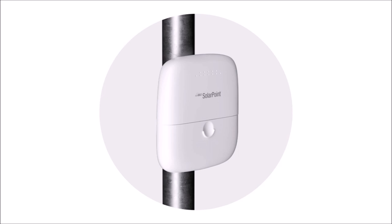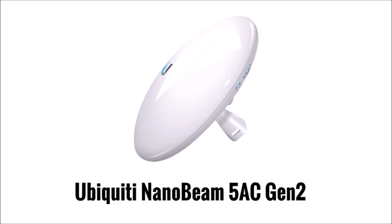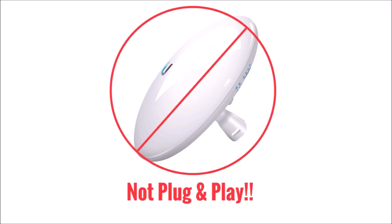To integrate my remote video feed into my home network I needed a wireless bridge, so I chose a Ubiquiti Nanobeam AC Gen2 radio. This is where Ubiquiti built their reputation — they make awesome stuff for point-to-point and carrier-grade wireless. I also knew this radio would be fully compatible with the PoE output of the SolarPoint charge controller. If anyone is going to copy my build, note that if you aren't proficient with IT and networking, you may want to use a wireless bridge system that is easier to set up, as this is definitely not plug and play.